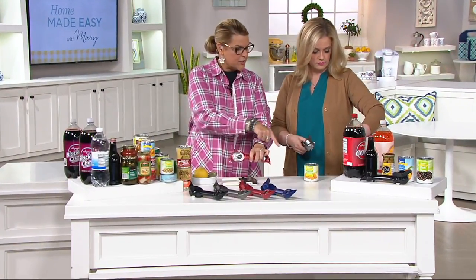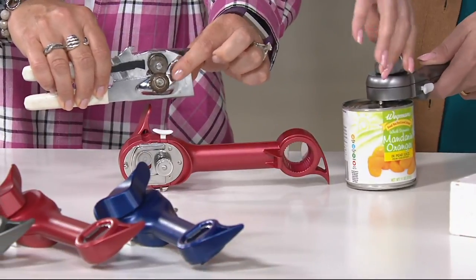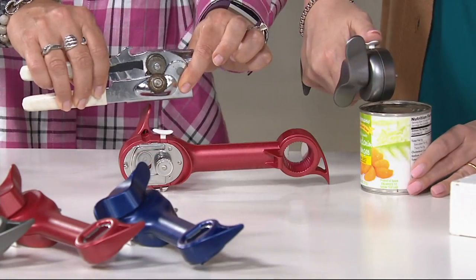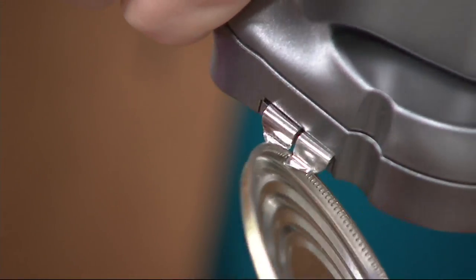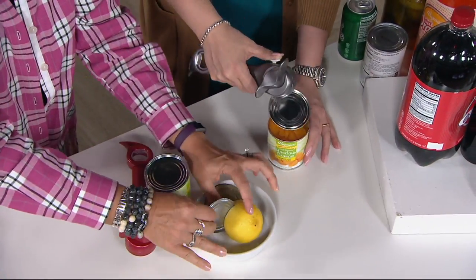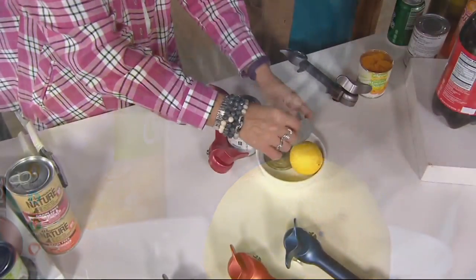So here's what I want everybody to see — how easy it is to use. This is what so many of us are used to. Look at the difference here. This has very sharp blades on it. These blades are not easy to clean, they get all kinds of junk on them, contaminate, and put shards of metal in your food. You find these at the beach houses you rent in the summer because nobody takes them — nobody wants them. This is so different. What this will do is un-crimp the top of your can, giving you a nice, safe edge. That other one is very, very sharp — so sharp that it will cut right into a lemon. If you put this into your trash can, you can actually get cut on that.